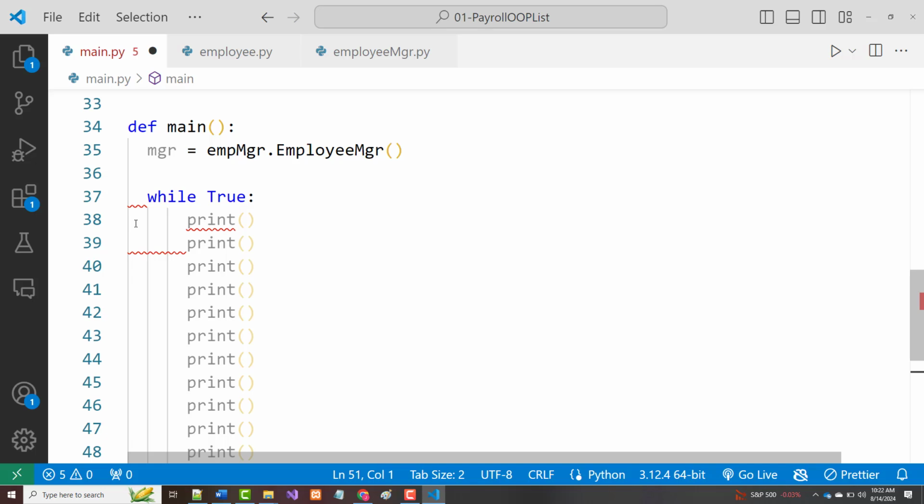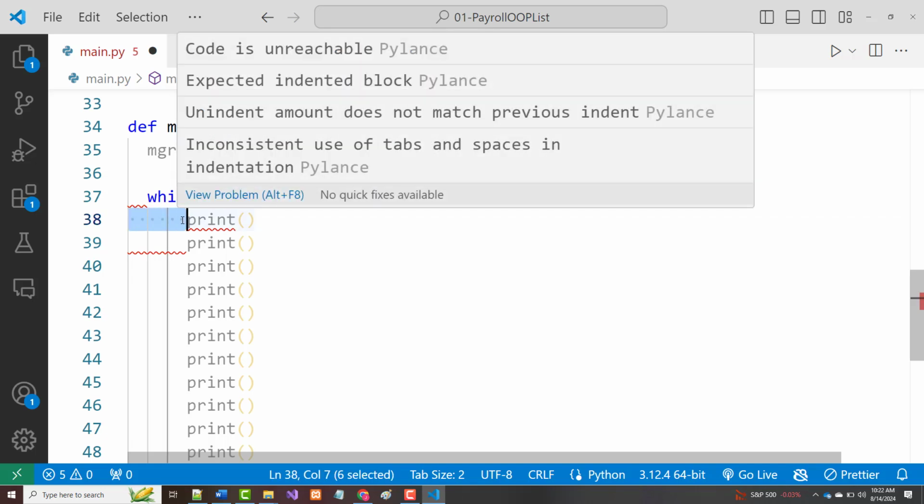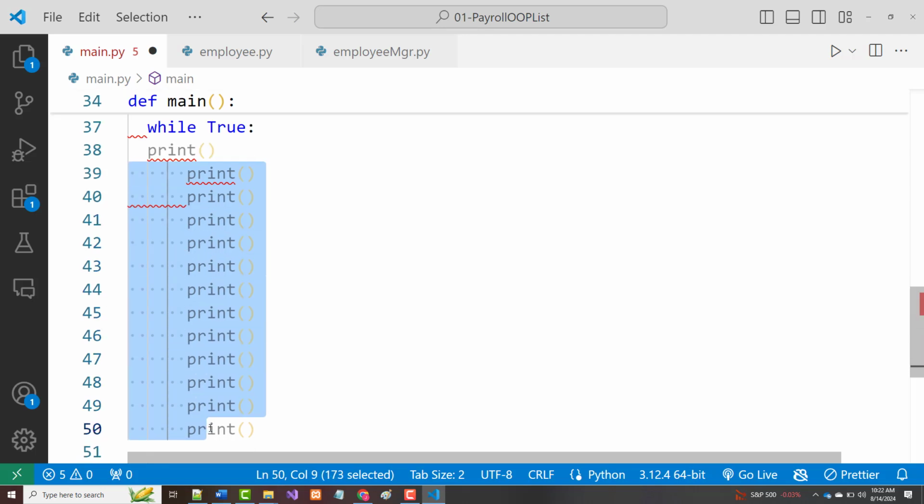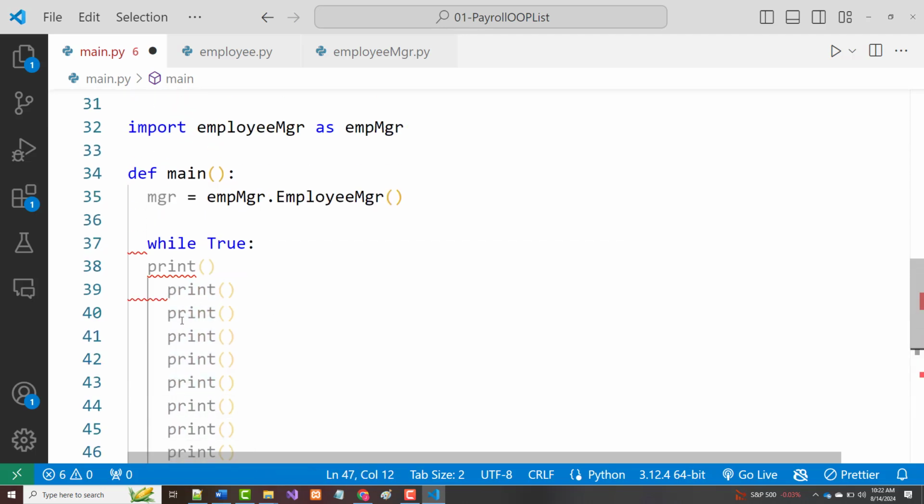For some reason, I think it's screwed up here with the tabbing. It is. There. No, it still doesn't like it. Doggone it.